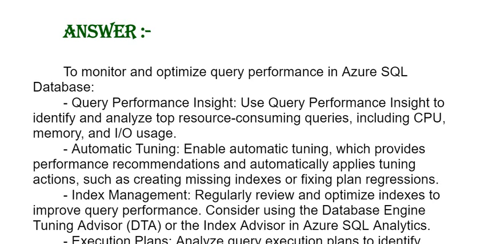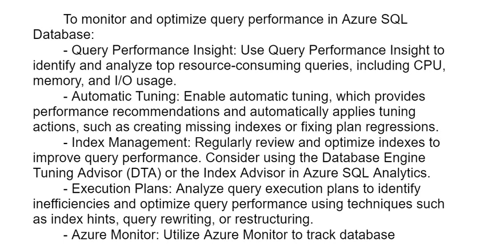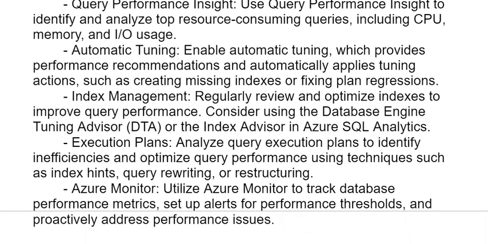Second, automatic tuning. Enable automatic tuning, which provides performance recommendations and automatically applies tuning actions such as creating missing indexes or fixing plan regressions. Third one, index management. Regularly review and optimize indexes to improve query performance. Consider using the Database Engine Tuning Advisor (DTA) or the index advisor in Azure SQL Analytics.